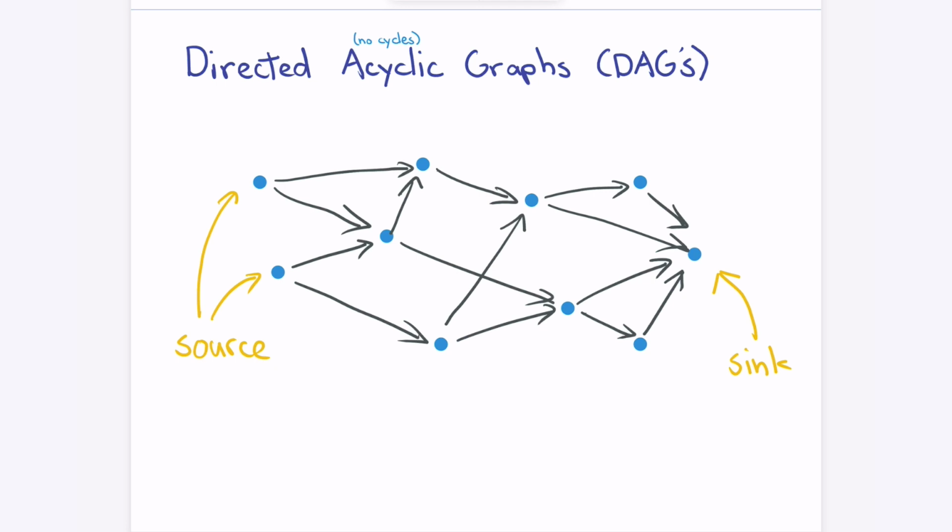Now a DAG, for example, always has at least one sink. Why? Just start at any vertex. If it's not a sink, then you can find some neighbor and walk to another vertex. If there's no cycles, you'll never come back to the same vertex. So if you keep walking, you keep finding new vertices. But there's only n vertices, so eventually you must find a sink. Same with source. You can go in reverse.